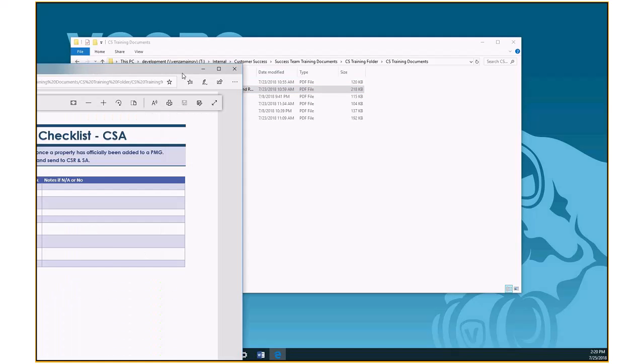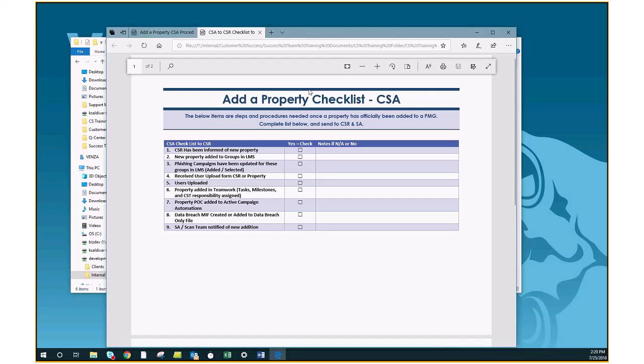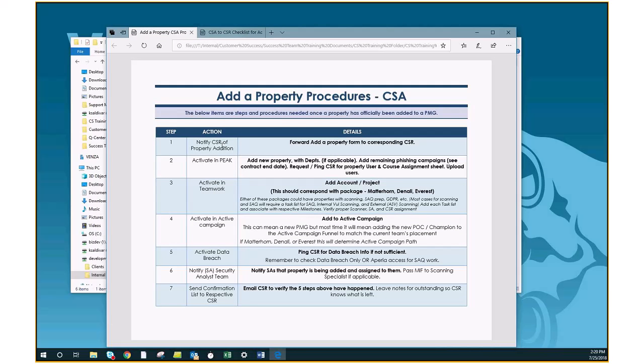This is the checklist that you're going to utilize and send over to the specific CSR person that is directly working with that property management group so that they know that all of these steps have taken place. This one right here is more of an in-detailed reference guide or procedure protocol that is created so that you know in depth exactly what needs to be done for each step.